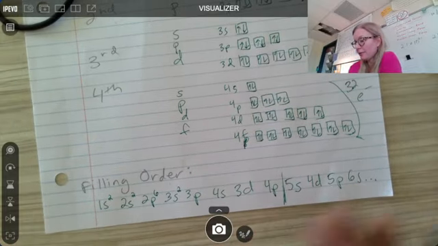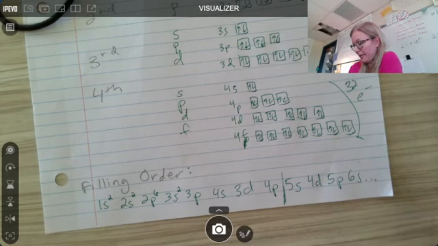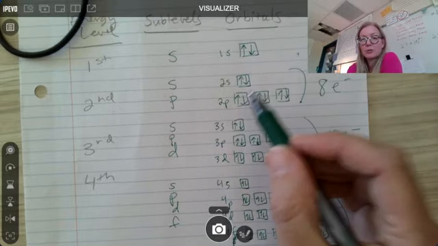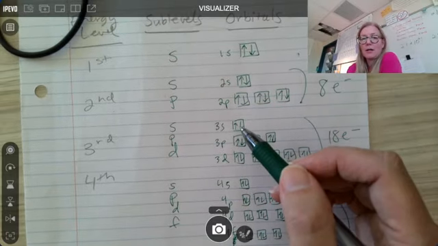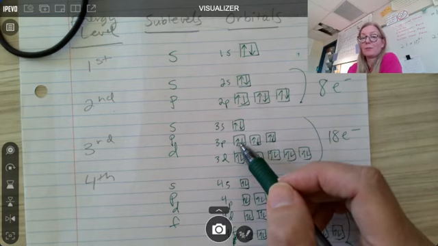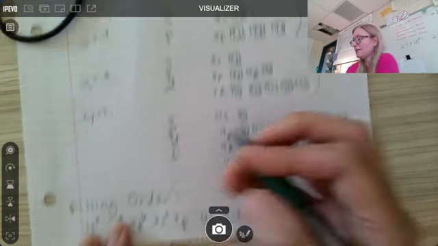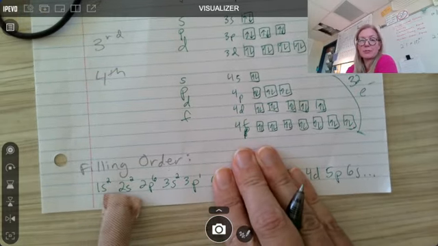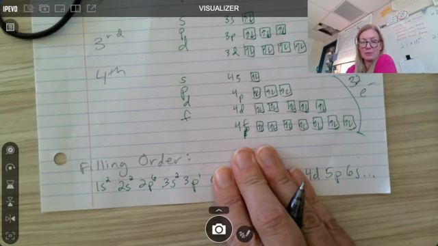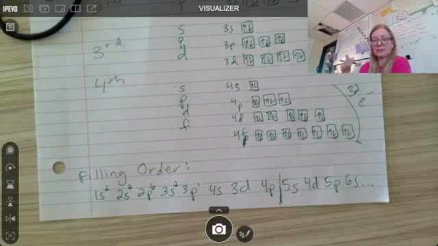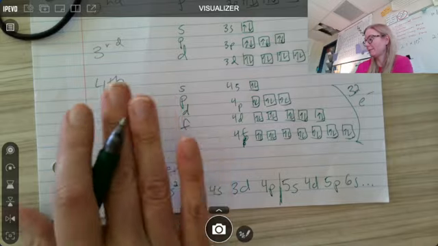Let's say we were dealing with an element that only had 13 electrons total, okay? So we had 2 here, 6 here, 2 here for a total of 12, and then we would only put 1 arrow in 3p and we would be done, okay? So it would end in 3p1, okay? And then we would just stop there. So all the little numbers, the little superscripts, add up to the total number of electrons, okay? So you just work your way through the filling order and add in electrons, and then that will show you the arrangement of the electrons in the sublevels.